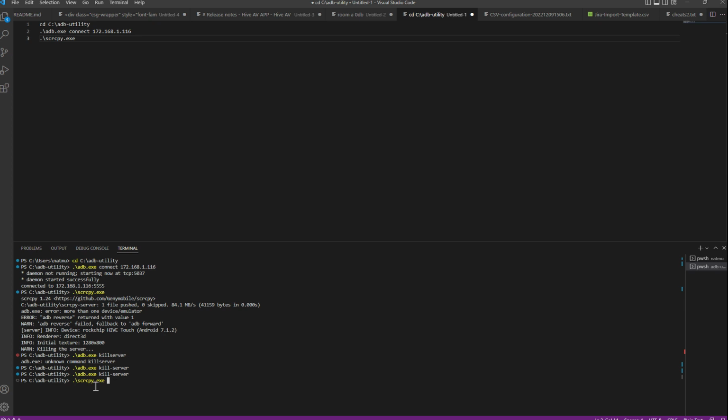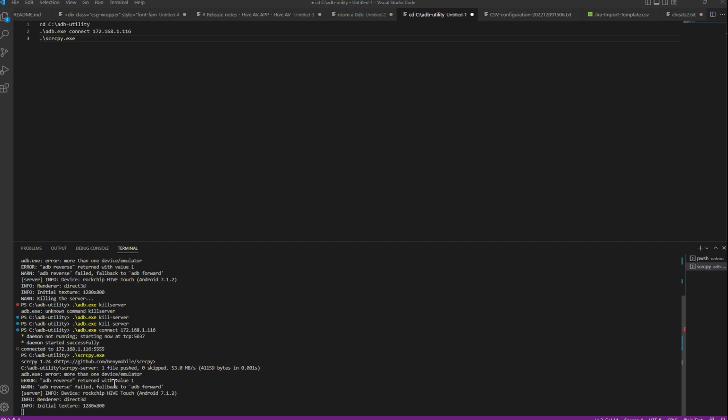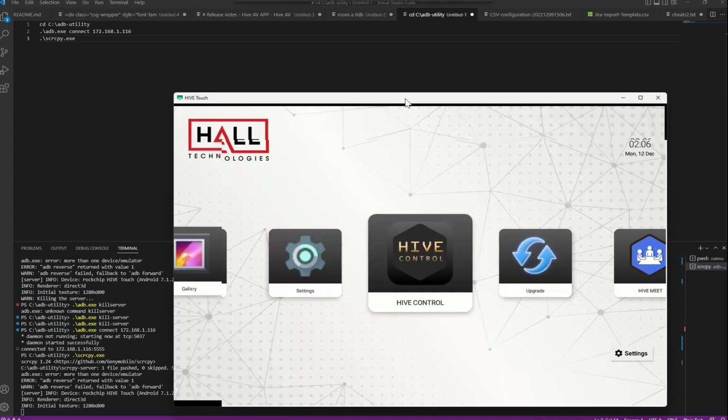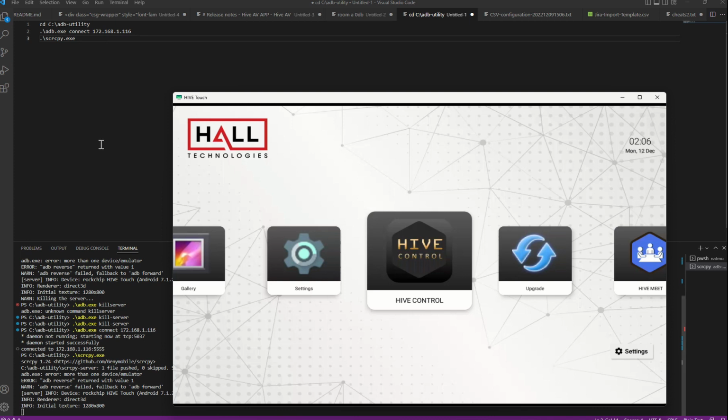So I'm going to do it one more time. I'm connected, and I'm going to run Scrappy. There's no real advantage to doing it either way. I don't have to put this into administrative mode in order to run this, unlike the command prompt with Windows. This is already in a PowerShell.